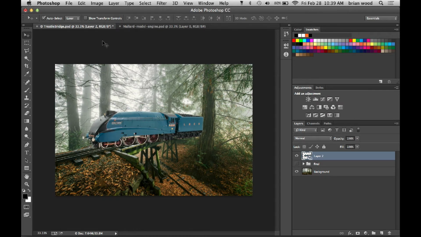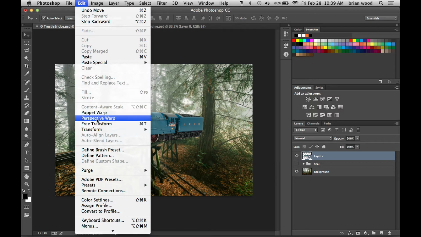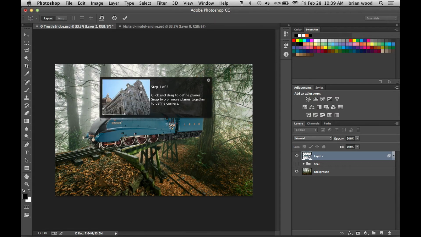Now what we're going to do is with the layer selected, you can see it's a smart object. Come up to Edit and choose Perspective Warp. Now this layer doesn't have to be transparent. You could take an entire image and do this to it, as long as you put the correct planes out there. Now, typically what we're going to do is define a couple planes. It's just going to wrap around. So typically in perspective, a lot of times we'll have a two-point perspective, let's say. This little dialog is just telling you kind of how to do it. So let me close that.